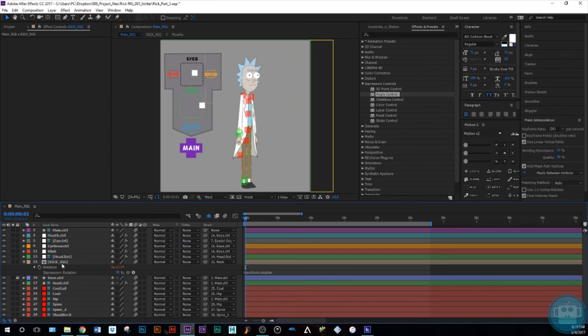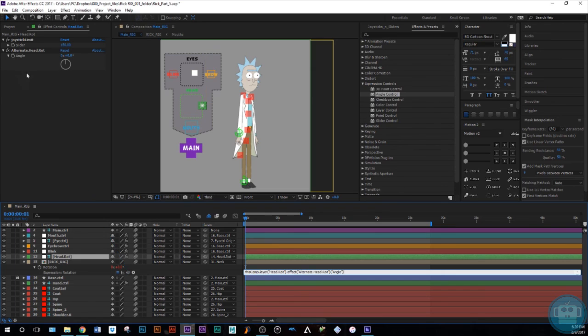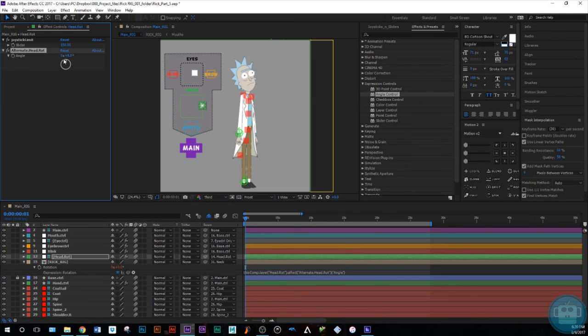That's gonna bring up an expression. So if we go to the head rotation control, we can drag this to that right there. Okay, and that's it. We click off, and now we can control the head rotation within the head controller.